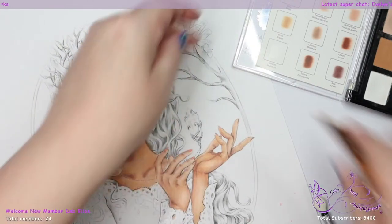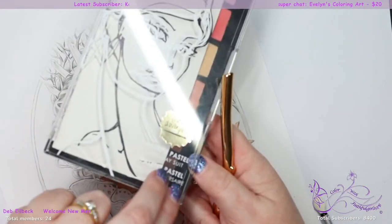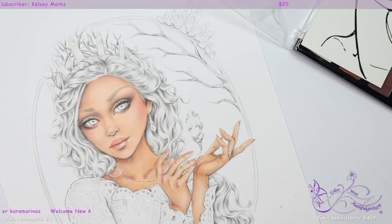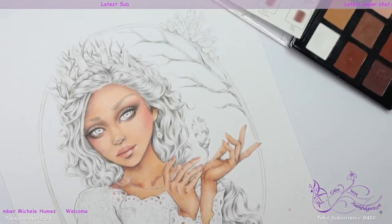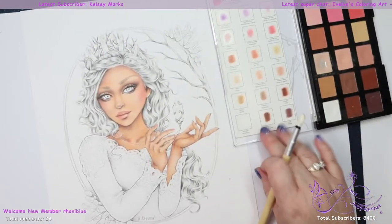Yes, palette pastel. Sorry. I'll just show you again if you'd like. Jane Davenport. This is the birthday suit palette pastels. Happy birthday to you. Do you want me to zoom out a bit so you can see what I'm doing here with palette as well? There we go.